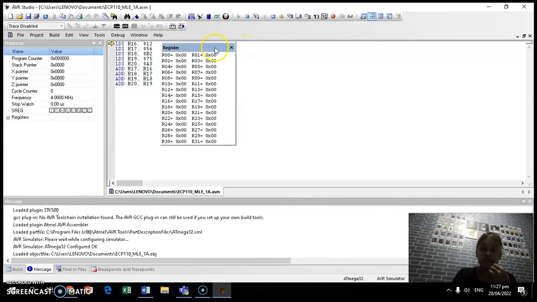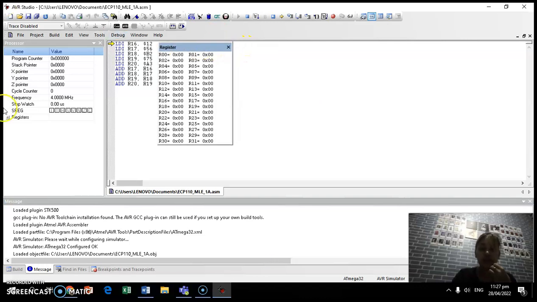Then here are the registers, which pop right up front. So we can see here the yellow arrow, and then after that, we need to step into. So here, cycle counter is number 1, and then the answer is here. Click step into.